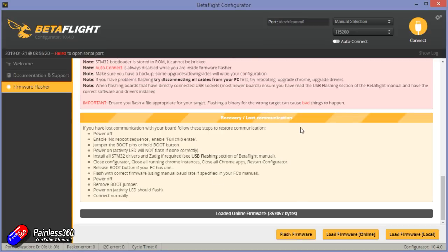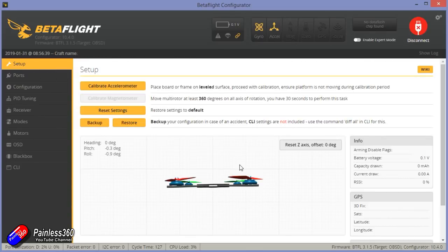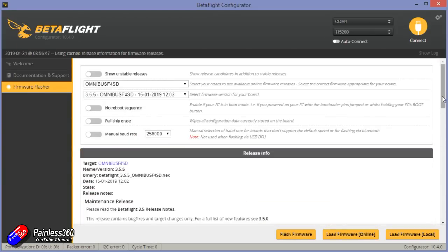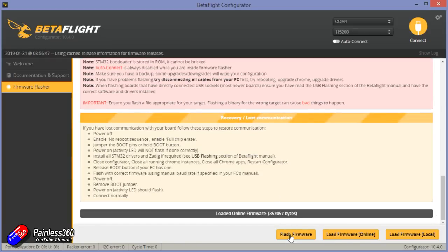What's actually happened is Zadig has put an extra device driver in place for when the flight controller comes up in bootloader mode. When it's working normally connected by USB — configuring your OSD or flight modes — you're going to be talking over that CP210X USB driver. Then for those handful of times where you're going to flash it and it reboots into bootloader mode, the driver that Zadig put in is the one you'll use to send it the firmware file. Word of caution: be very careful with Zadig. If you replace a driver for something else, you'll have to undo drivers in device manager, which gets a bit painful. Always triple check before you click install driver that you have the STM32 bootloader device selected, and that way you should stay out of trouble.